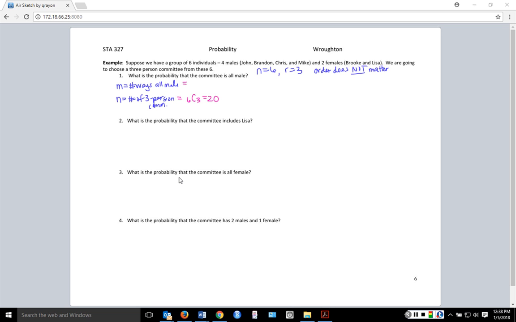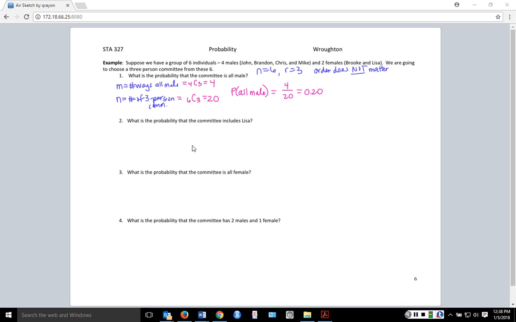Now on the top, with our m, we have to be specific. So it's got to be all men. How many men are there? There's 4. How many of them do we need to choose? 3. Again, will the order matter that I pick them in? No. If it's the same 3 men, it's the same 3 men. So that's just going to be a 4 combination 3, to give me 4. So then my probability that I have an all-male committee is going to be 4 out of 20, which is a 20% chance of that happening.